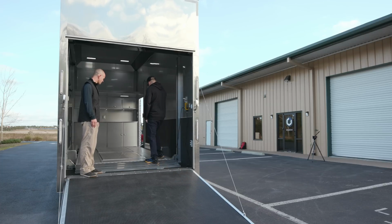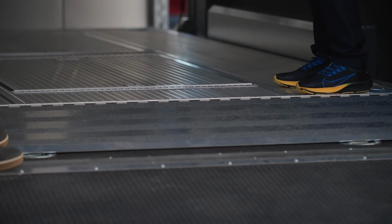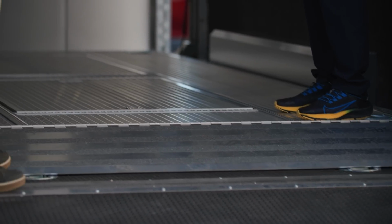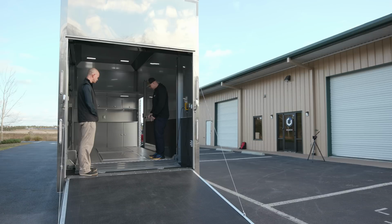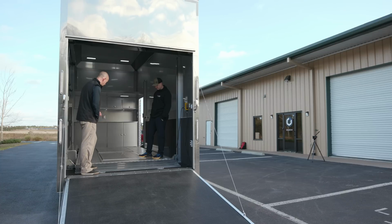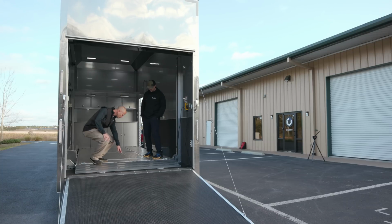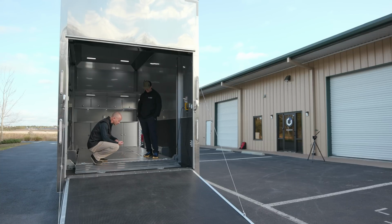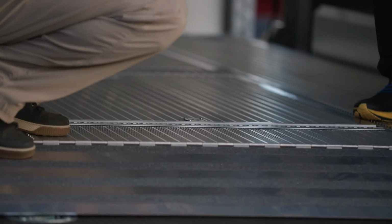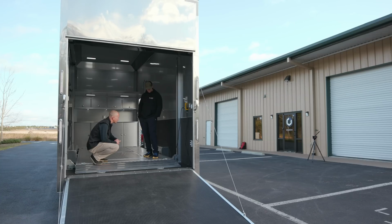So I noticed the floor has tie down points on here, and also up on the top. These are not the traditional rails. What's that called? This is airline track, and there are different types of hardware you can get for it. I'd probably suggest a triple stud airline track. You can see in here these little dime-sized holes. The tie-down track will incorporate into 3 of those holes, so you have a lot more strength that way. That's one of the more popular ones that we use.